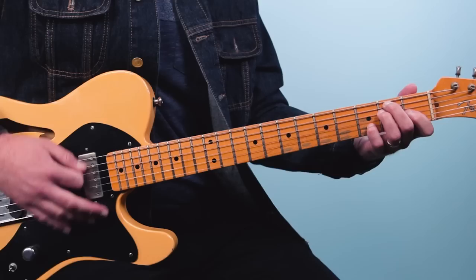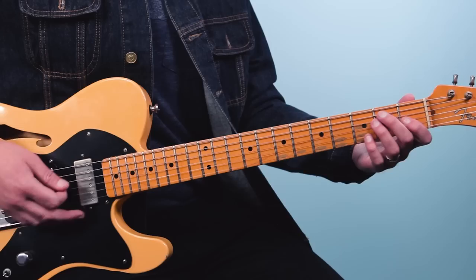Now, what I'm gonna do in this version is share with you a way of playing this on one guitar. The thing is, on the recording there's two parts, and you've got the bass and sort of the way the whole song is arranged, which is brilliant. It works in a band situation. So you've got one guitar going, and then you've got another guitar doing these little bends, and then you've got the bass kind of playing a low E bass groove. And so what I want you to do is to play this on one guitar.